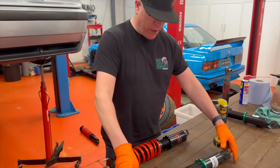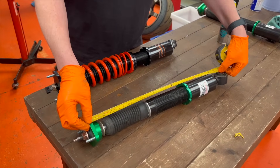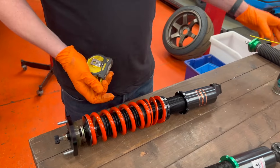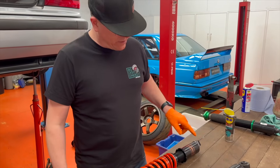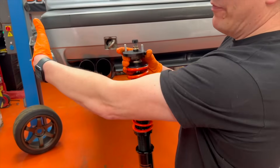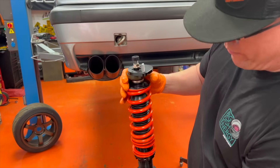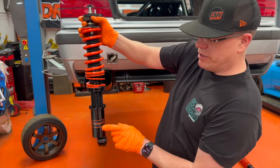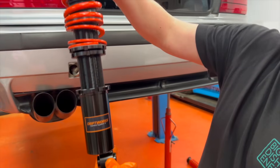Jay's got the MonoPro off, and because we've already set the bump stops in the perfect place for this car, I'm just going to take a measurement from the top to the centre point and copy it over to the new unit. We're going to use some anti-seize — we're using white lithium grease here, but we generally tell people to use copper slip. Very important to disassemble them and put them back together with the copper slip. This is the left side of the car at the back — the studs are going in and we're pushing this outboard, so it goes that way around.